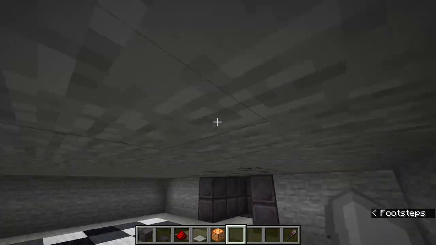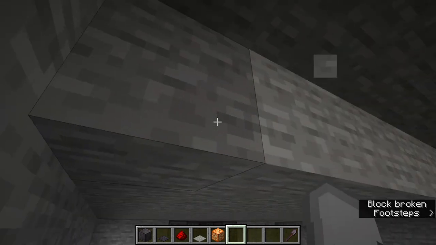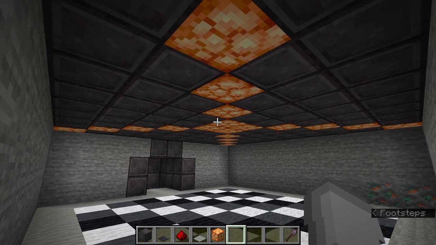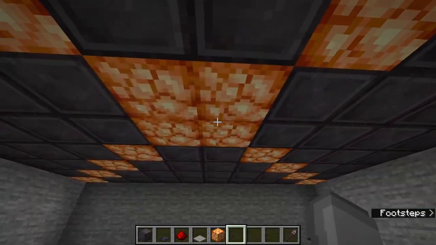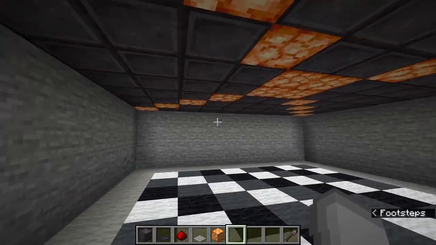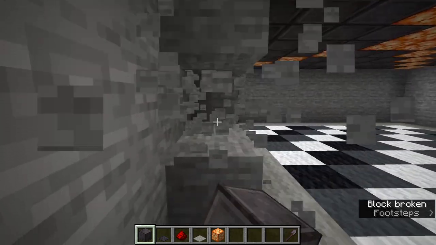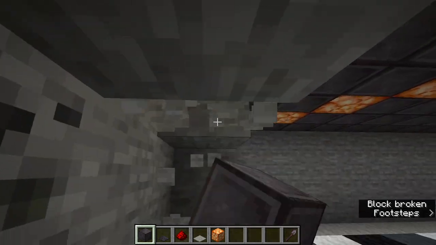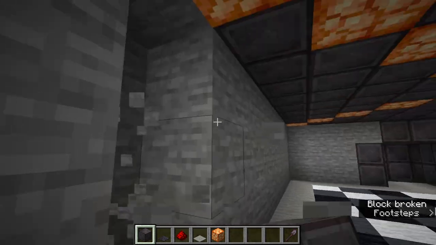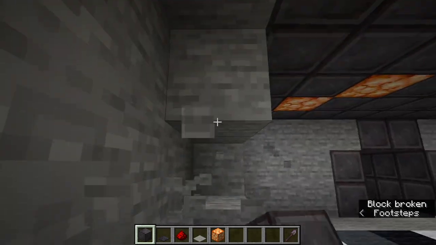Okay. Now we're gonna carve out the roof, which shouldn't be too hard. Actually, 3, 2, 1, and done. So I made a little X pattern into the netherite thing. So that's cool. Now we're going to mine out the walls. So like this. It's pretty easy to mine out the walls, so I'll let you see it.